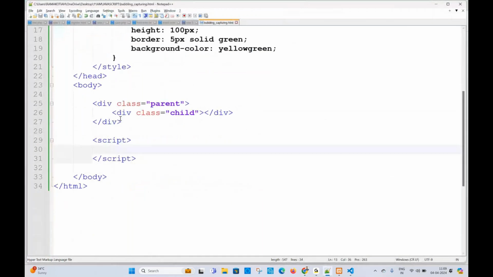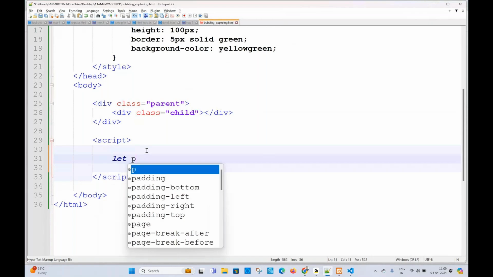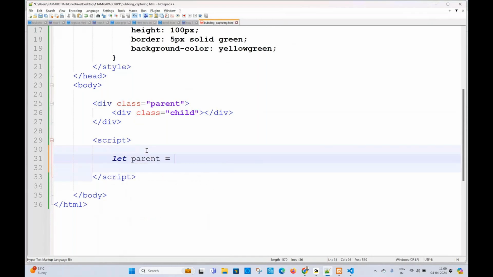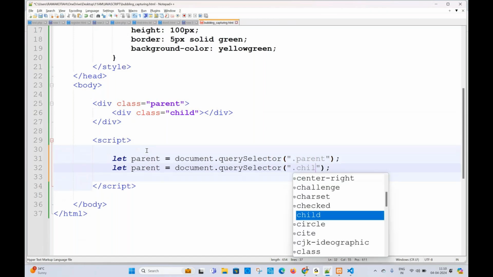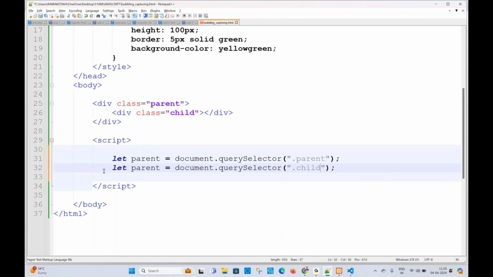Let us take a variable called parent equal to document.querySelector. What do I have to pass? Dot parent, because it is a selector. Likewise, dot child. Let us make the variable called child.